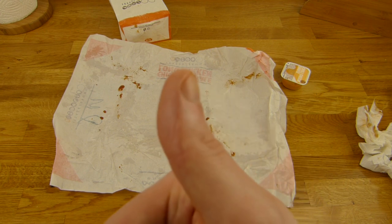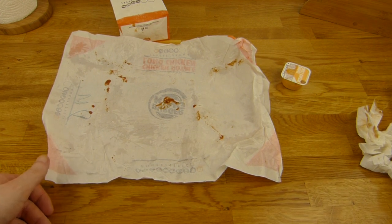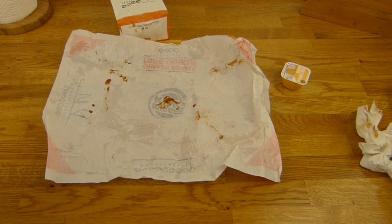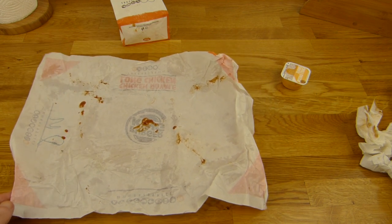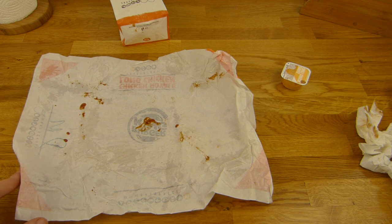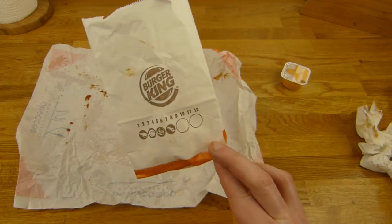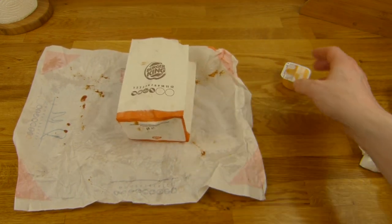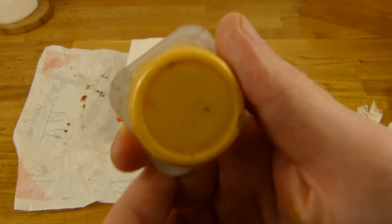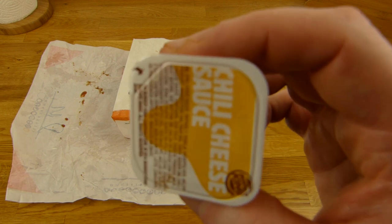Aber der verdient auf jeden Fall einen Daumen nach oben. Das Fleisch ist nicht schlecht, der Bacon ist nicht schlecht. Die Soße ist okay, nur zu dünn. Ja, das ist das Einzige, was man vielleicht verbessern kann. Und dann ein süßliches Vanillebrötchen oder so. Oder Teigbrötchen. So schmeckt es, ja. Aber gibt einen Daumen nach oben. Hierfür gibt es auch einen Daumen nach oben. Das schmeckt auch gut, ist nur halt ein bisschen teuer. Und für den Dip hier, den ich jetzt nicht öffnen werde, gibt es auch einen Daumen nach oben.